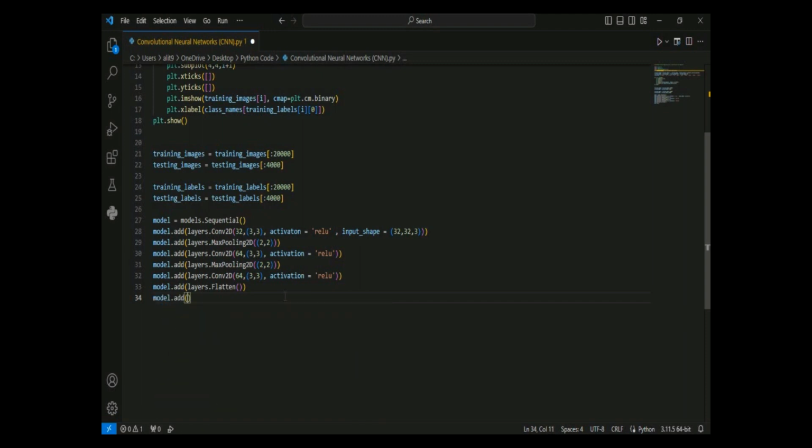So model.add layers.Dense with 64, and then activation ReLU. Now I need to again use this Dense method, with instead of 64 I'm using 10, and the activation which is softmax.